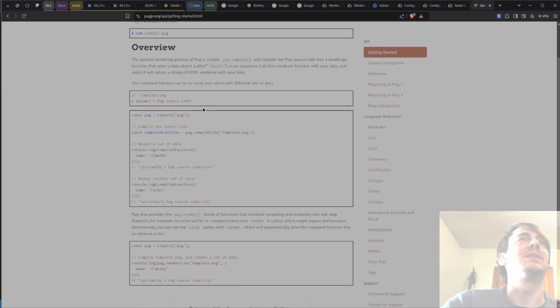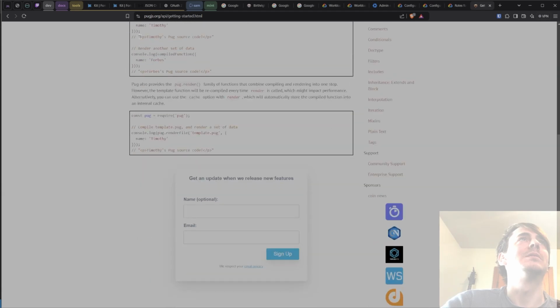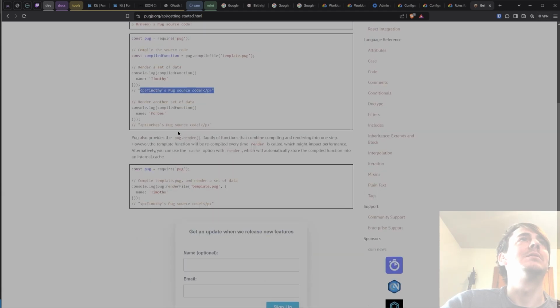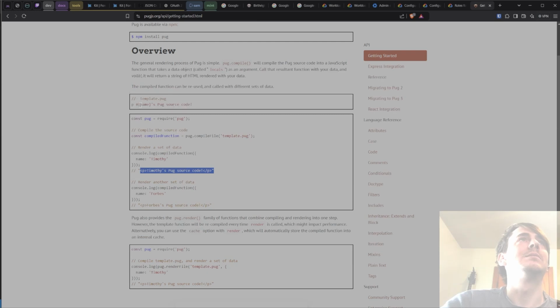It's basically a templating engine with its own syntax where instead of wrapping things in tags, you put the tag first, then a space, then what's in the tag, and it compiles that down to this when you feed it the variable.